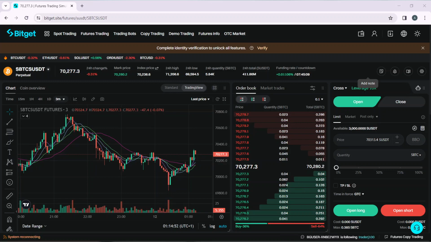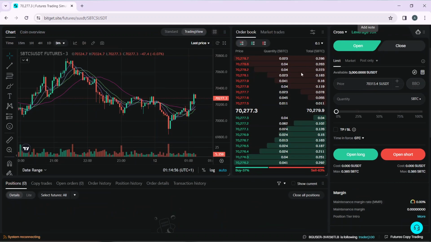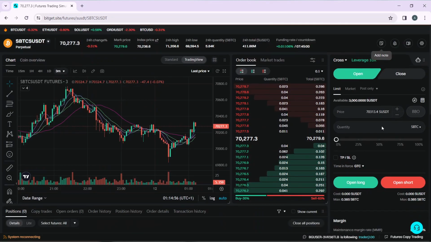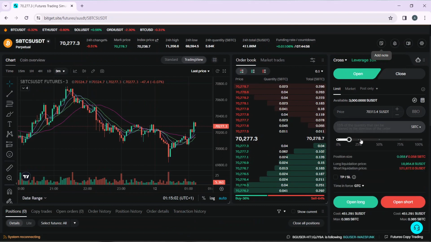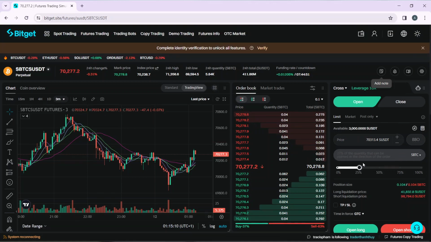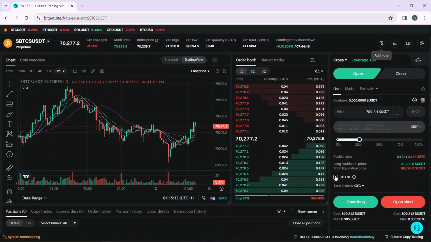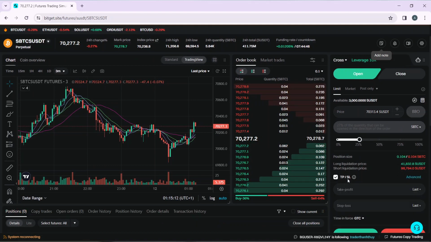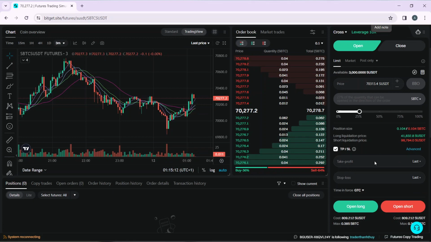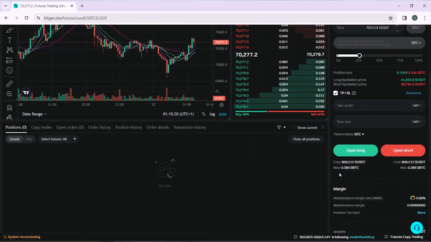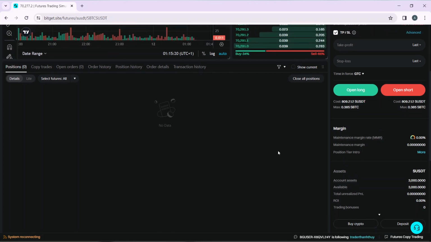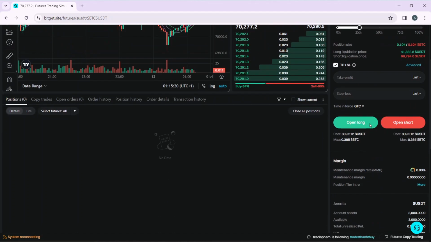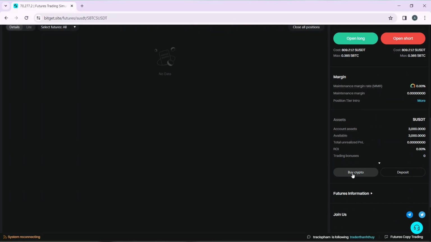So we are now in this window for demo trading. All right, so this is it. So this is not the real trade. Okay, so you can head over here to set the quantity, to also set your position. After setting your position, you can even click on your take profit and your stop loss to actually set this. Once you have set this, you can open long, you can open short, and just start your trading if you want to start your trading.